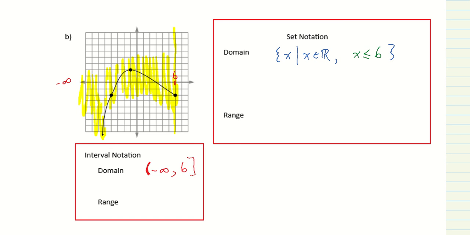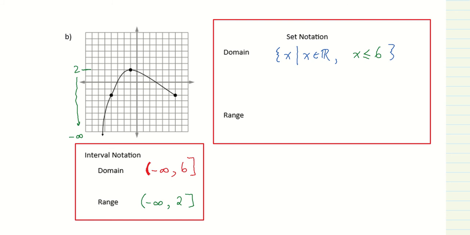For the range, okay, if I just erase all this, we see that the highest y value that we have is up here at 2, and the graph goes all the way down to -infinity. So we can say the range, again, we have to go from low to high, or from negative to positive. So the range is, can't touch -infinity, but we can get as close as we want to it if we keep trying, all the way up to 2. Okay, those are all the y values.